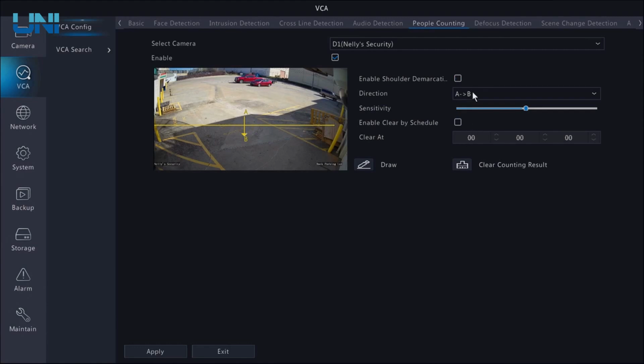We can change the direction of this arrow from A to B or B to A. And what this is gonna do is just let the program know which direction is entry and which direction is exit. The people counting feature will keep track of both entry and exit. It just needs to know which way is which. I'm going to hit apply.